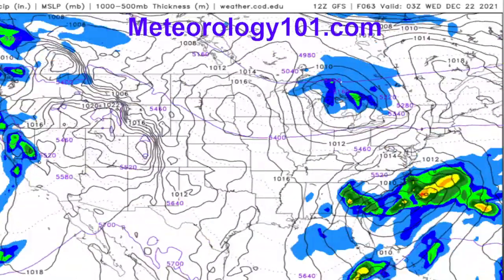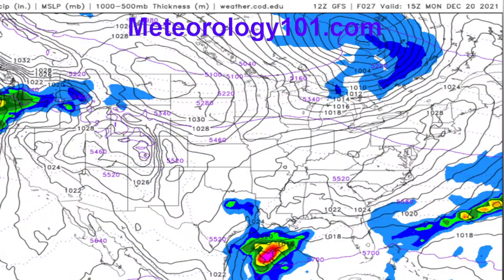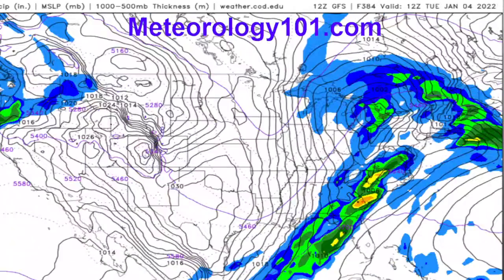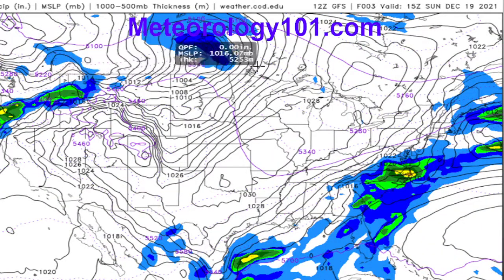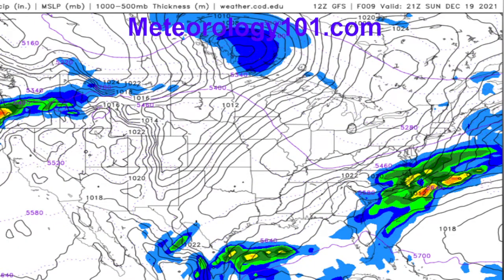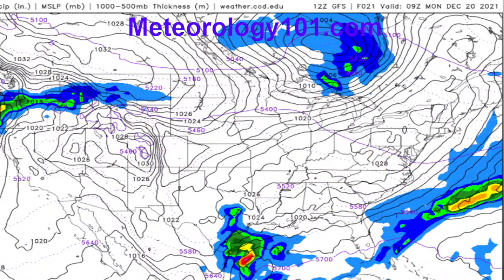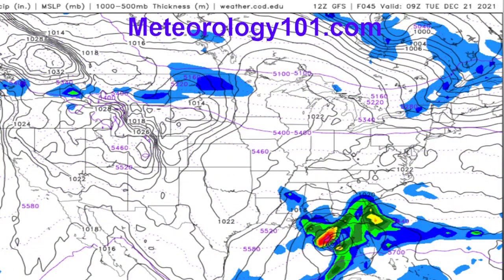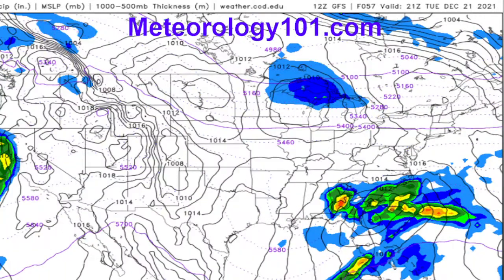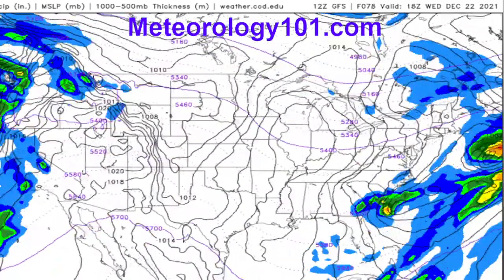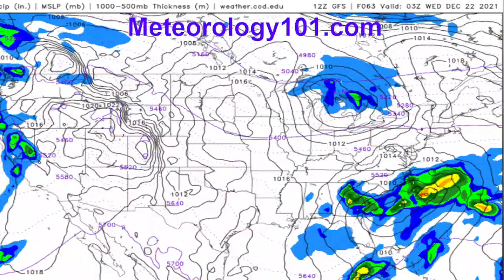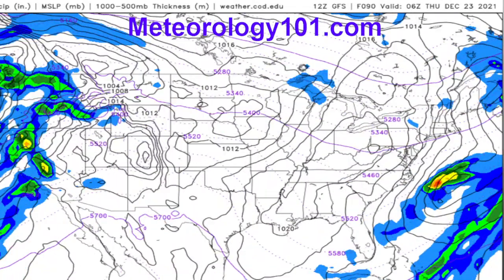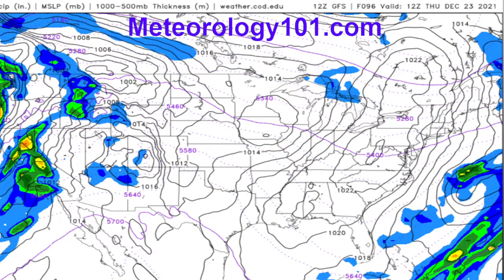Alright, so let's look at one more system here that we were looking at to the north, and that was our clipper all the way up over north of North Dakota, troughing down into Montana, pushing that cold front back to the west. The warm front was kind of pushing south, and then that low, if you see that, that's just pushing on to the east as a clipper system over the Great Lakes region. Then maybe some high pressure or another low following in behind that. So it looks like high pressure, then low pressure, and another clipper system. As that low pressure develops over the Gulf and shoots off to the East Coast, up the East Coast.